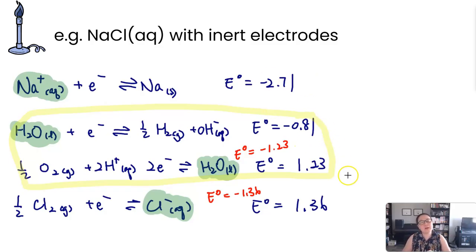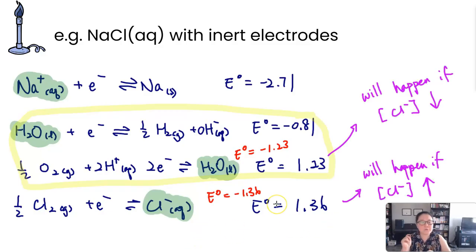And the reason that you have this little bit of an exception is because these two values are so close to each other. Now remember the fact that all of these standard reduction potentials are based on the fact that you have a 1 molar solution for anything that is in aqueous form. But if you change the concentrations, these E0 values also change. And so because of that, because of the fact that these are so similar to each other, if you change the concentration of your chlorine, you can actually have it so that this half reaction is more favorable in those situations.